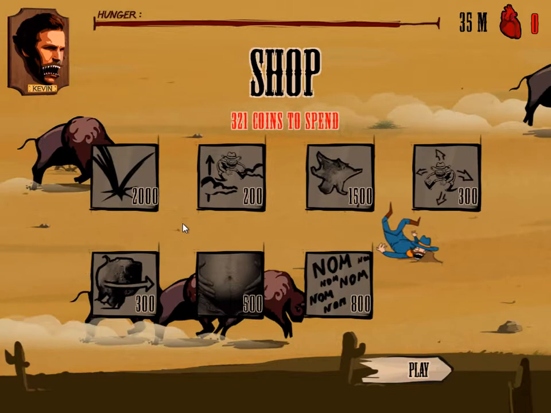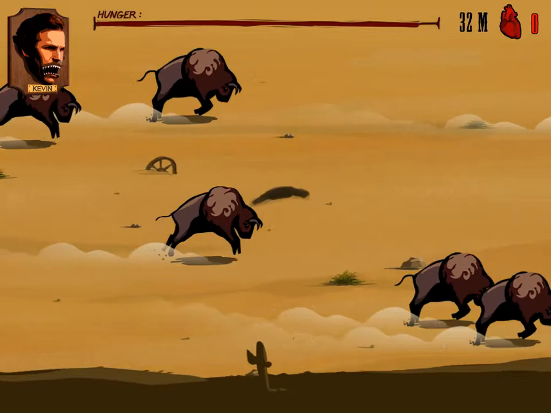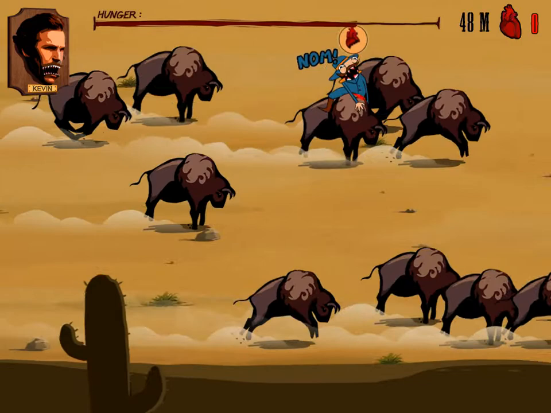Okay, what do we got? We can get this, whatever that is. It doesn't say what it is. There's some feedback for you right there. Get that! Oh, there we go. Om nom nom nom.